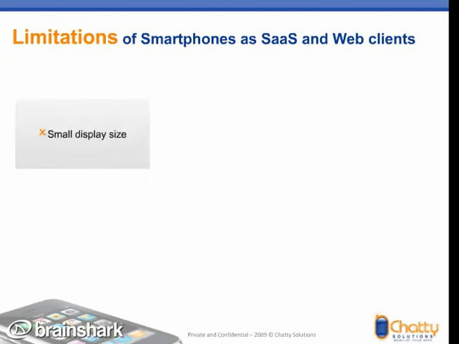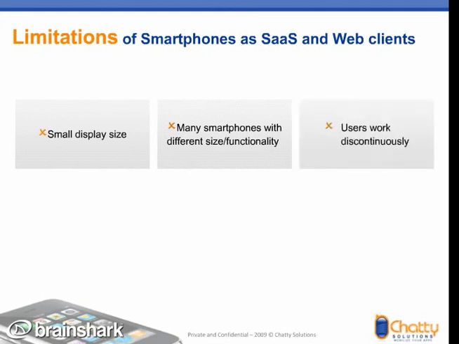Smartphones have small displays. Rich user interfaces designed for desktops do not fit. The user has to scroll around the user interface to work with it, making it awkward and cumbersome. There are many different smartphones with different capabilities, sizes, and operating systems. It is not possible to design one user interface that will fit every device and is optimized for the device. The cost of customizing the user interface for each and every device is very high.